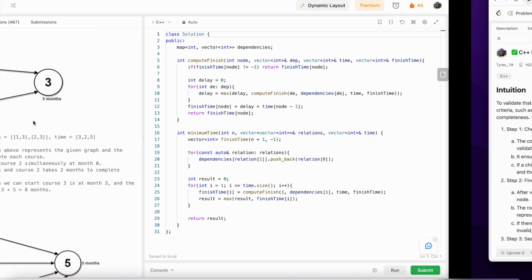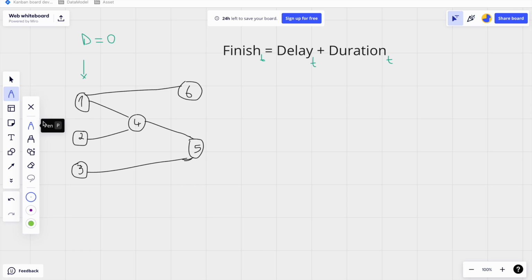So for instance, if we go like this, this task is actually the first one, so it has a delay of 0, so we can immediately start applying this. The same for this and the same for this. But this, we cannot directly apply. It has some dependencies which are 1 and 2. So the finish time of this task will actually be the duration of this task plus the delay, and the delay is actually equal to the finish time of its dependency. Is that clear for you?